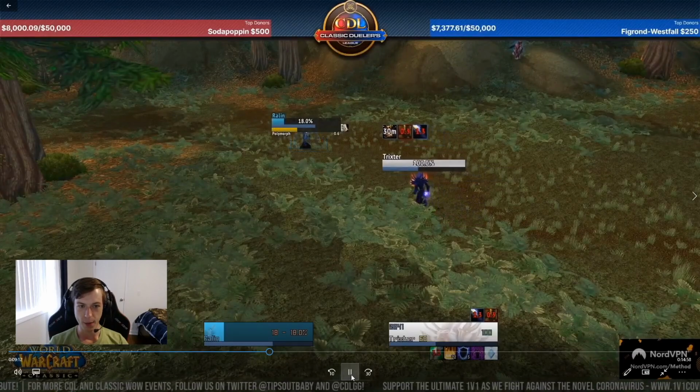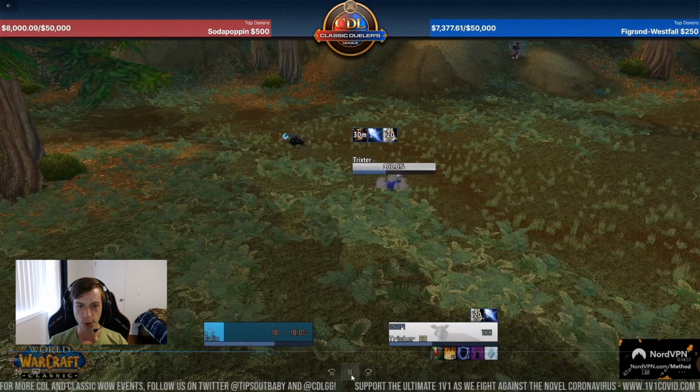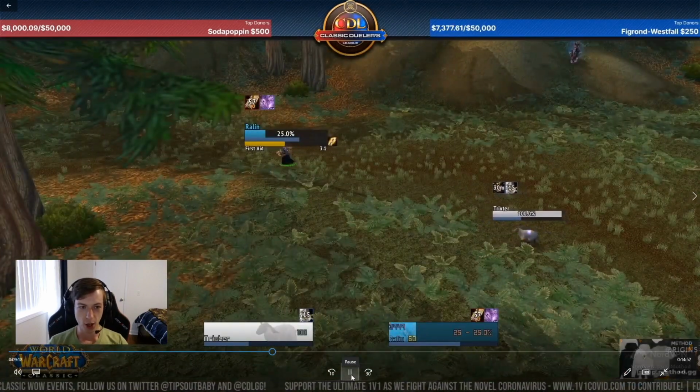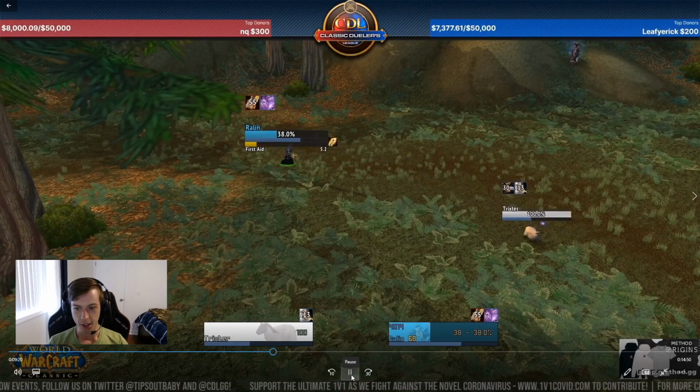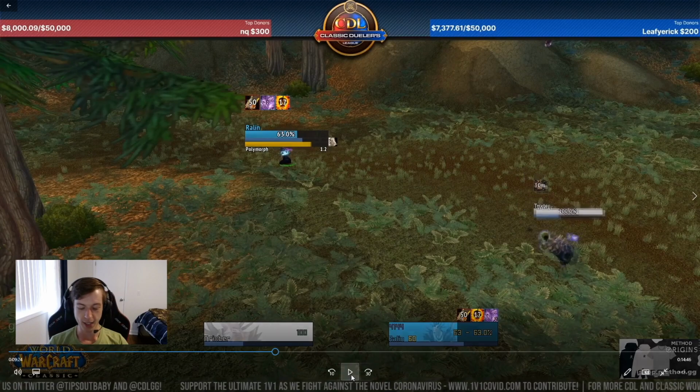And I block the Mind Blast, poly. And I got so lucky he did not put a Shadow Ward Pain up here. I'm going to bandage. So this is good. Even though the Shadow Word: Pain almost killed me already, I got a blink, or I blocked the Mind Blast, sheeped him without a dot, and bandaged up.